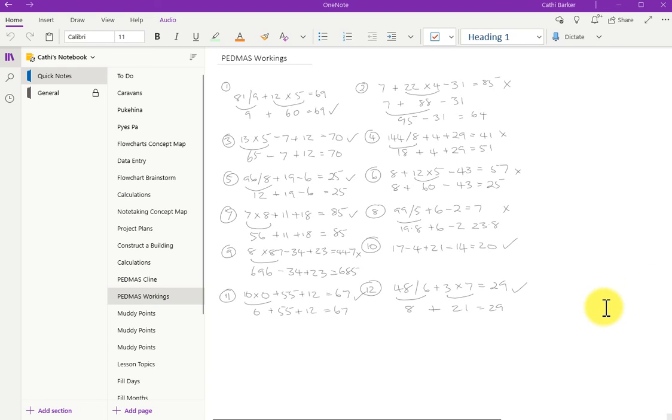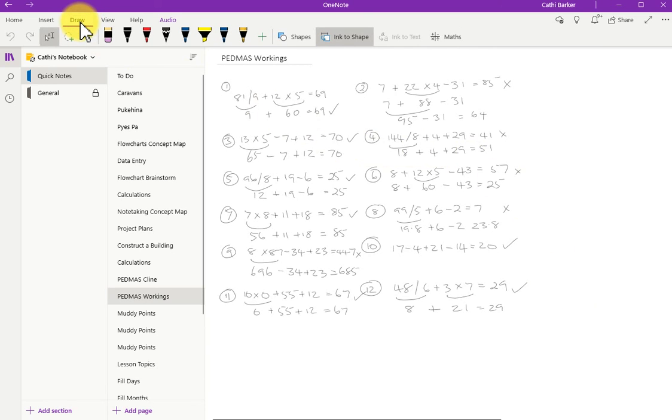One of the things I love about OneNote is its ability to allow you to draw or ink. If you have a stylus, a pen, you're actually able to use that pen and put your workings or draw, as you can see here. If I then go to the Draw tab in the menu, I can see that there's actually a variety of pens. We've got red pens, we've got blue pens, we've even got pencils, and we've got highlighters. So we have a collection of pencils, pens, and highlighters, and we can even add some more pens.